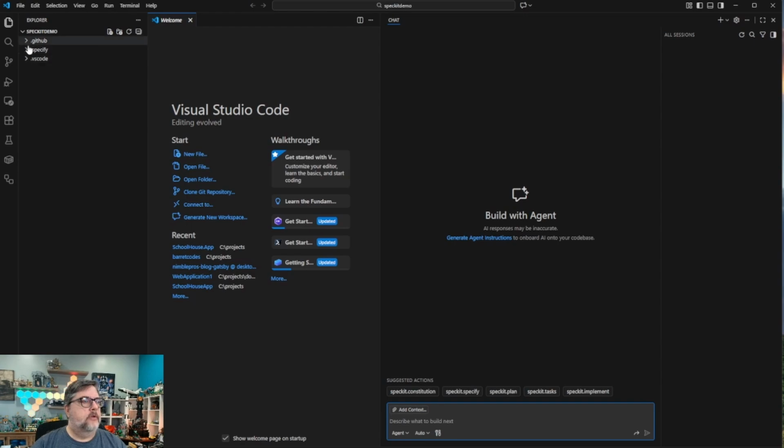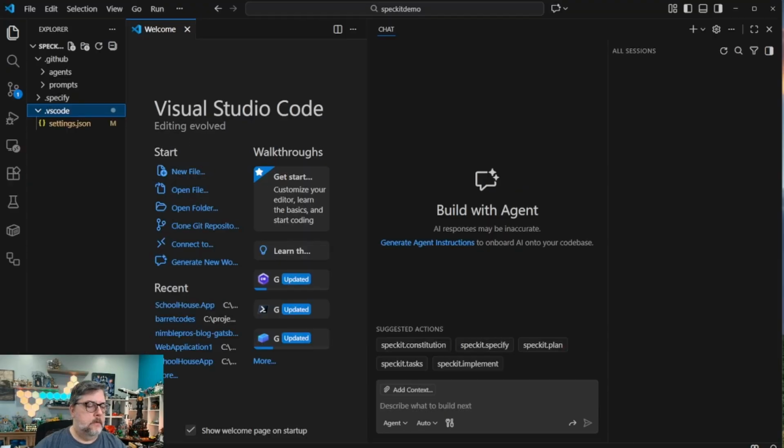So we're in this empty directory. You can see it has installed, or it has added, a number of default structures here. See if I can enlarge that somewhat. Okay, so it's a little bit bigger font. Hopefully you can see that better now.